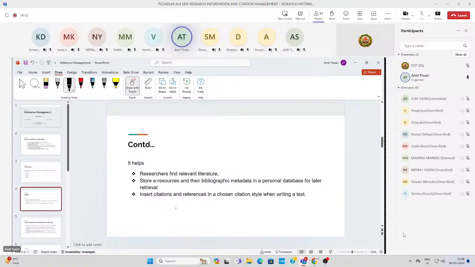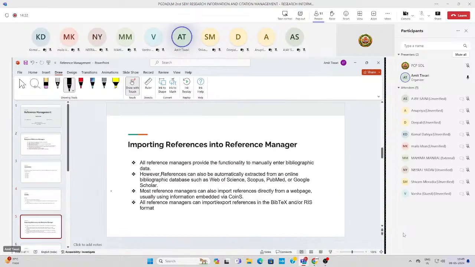And then, of course, the major part for which these reference management softwares were developed is inserting citations and references in selected citation styles when writing a text or an article. Importing references into the reference manager is also available.